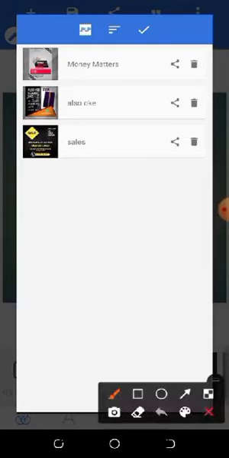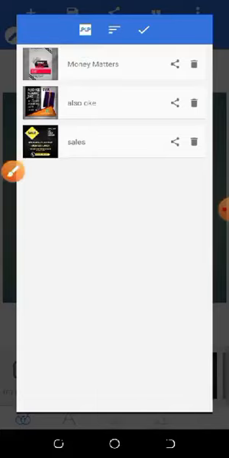Here you see something like PLP. What does that mean? That's the extension name, the file type for Pixellab. For pictures, we have JPG. For music, we have MP3.